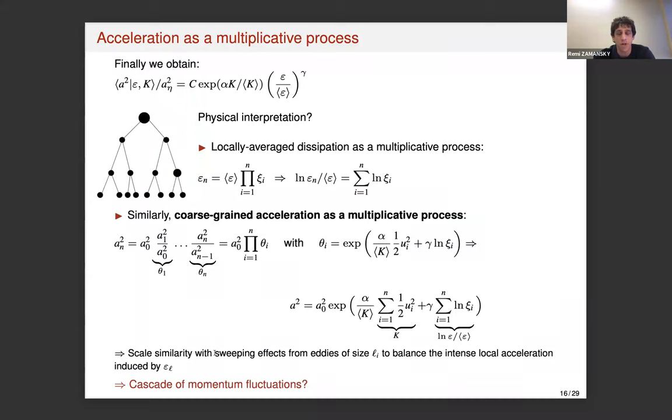And for the interpretation, I think it can be a kinematic effect, where the sweeping caused by the fluctuation at a given scale can produce acceleration of the fluid packets. Maybe it can also be seen as the equivalent of an energy cascade, but for the momentum. Maybe not the actual momentum, because momentum is conserved, so you are not adding or losing momentum in the cascade, but for the momentum fluctuation. So maybe you can see the square of the acceleration as the variance of the rate of variation of the momentum, just as epsilon is the rate of variation of the energy. Well, that's basically what I wanted to present for that first part.